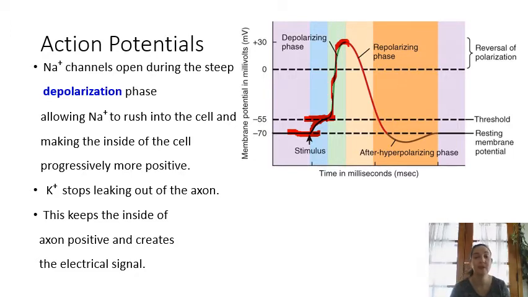Right, so in order to get it back to normal, we've got to gear up those sodium potassium pumps again and start pumping a whole bunch of sodium ions outside of the cell so that we can go back to normal. That process is the repolarization, where we're kind of going back down the hill, right? So we're pumping a whole bunch of sodium ions out. Sometimes we overdo it and we go into hyperpolarization, where we're even less than -70, but then it usually corrects back out and we're back to the resting membrane potential of -70 millivolts.